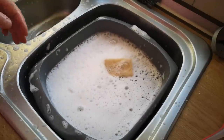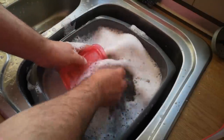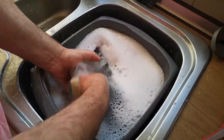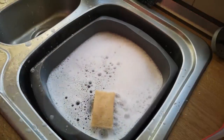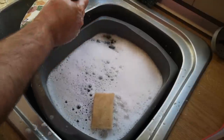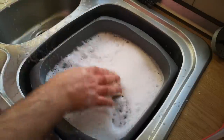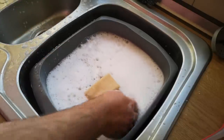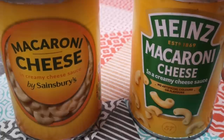So, yeah, I think really what happens there, if I make a cheese sauce and it tastes like either one of those, my conclusion is I didn't add enough cheese. And I suppose that's what's happened there, really, anyway, because this is a commercial preparation. It's got, I don't know, what, 2 or 3% cheese in it. So it's not going to be very cheesy. And maybe some people like it that way. But, yeah, I don't think I'd be buying that again. I can't see that it's really all that much more easy or convenient than just making a cheese sauce quickly and boiling some pasta.